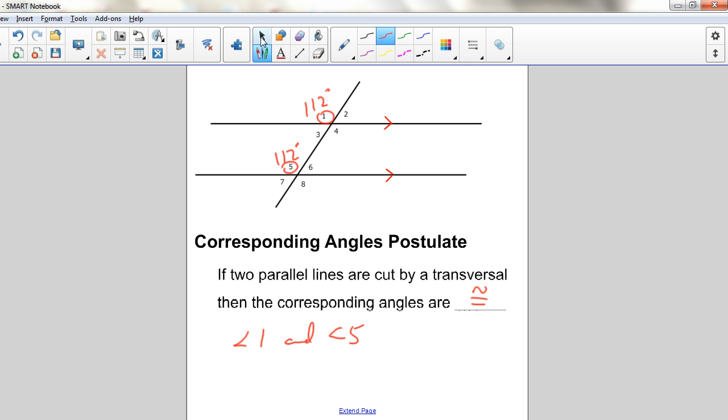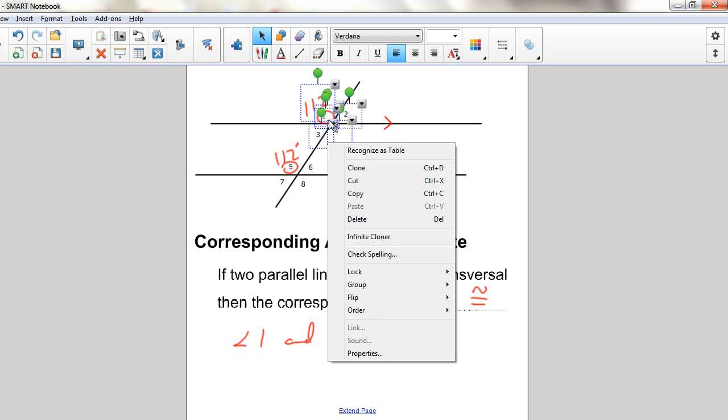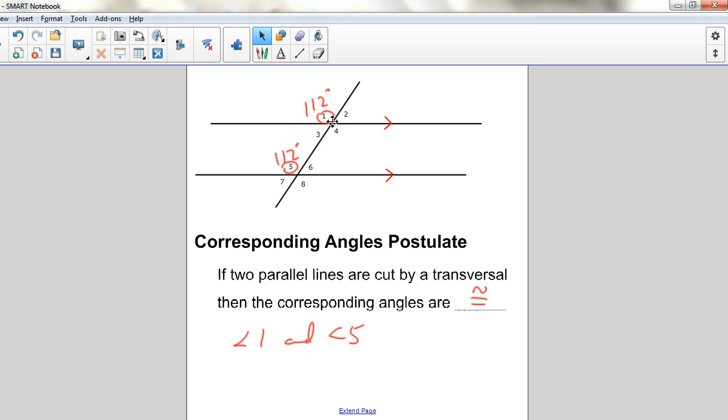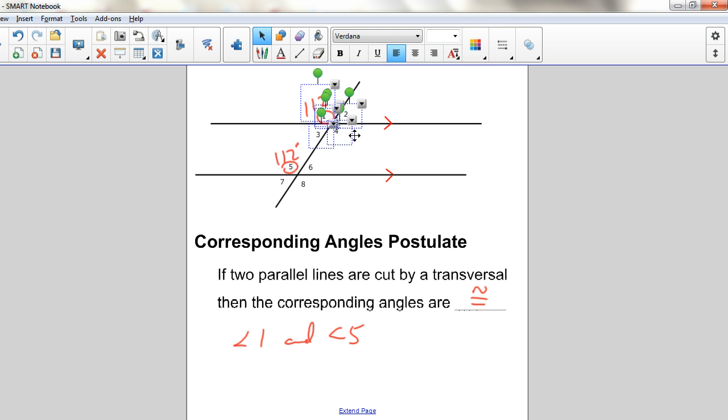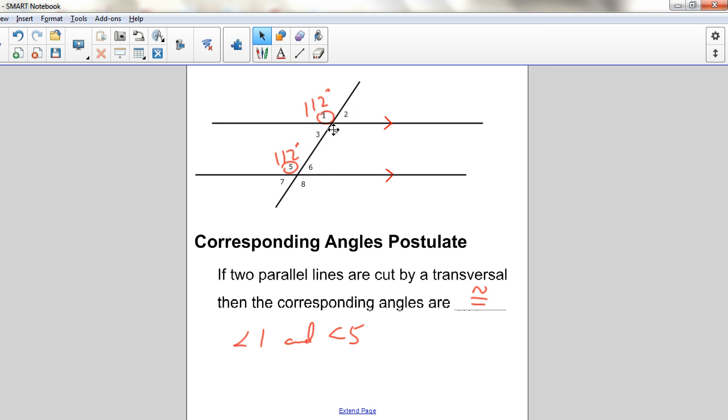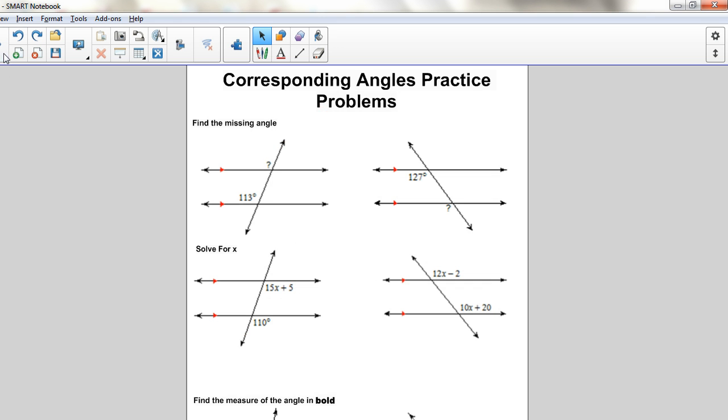Okay, the reason is I take this whole set of angles, I don't know if I can do it, but this whole set of angles, it doesn't want to let me do that, and drag them down to here and it would all match up. All these angles would match up with all of these angles exactly. Hopefully you can kind of see how that works. Angle 2 would match up with angle 6. They're both acute. And you can see that it looks like they're going to be exactly the same thing. They are. Corresponding angles are congruent.